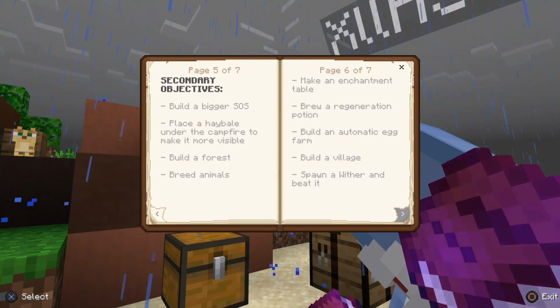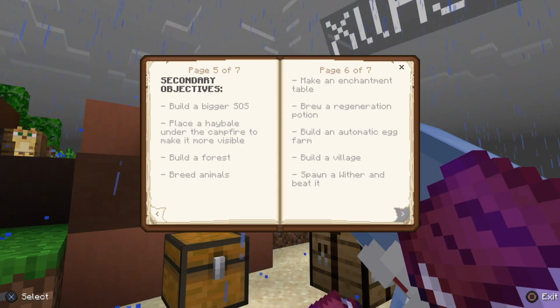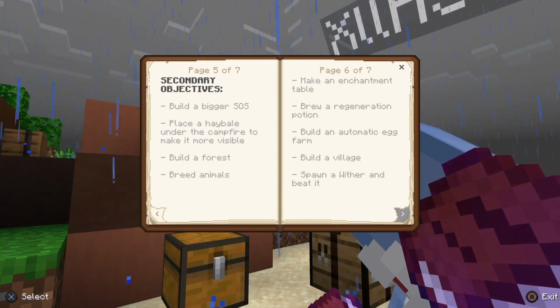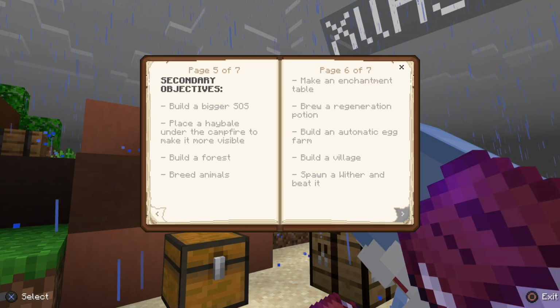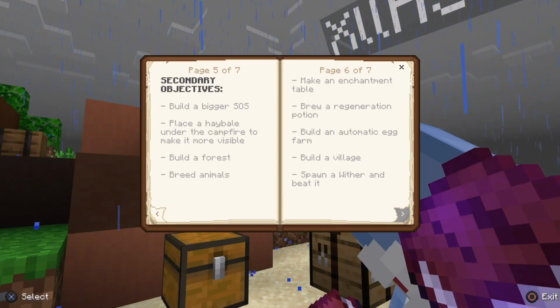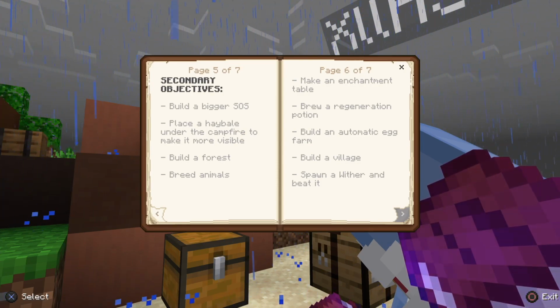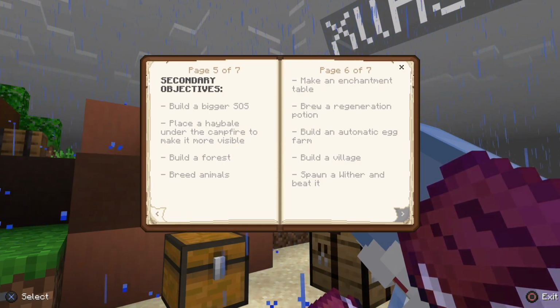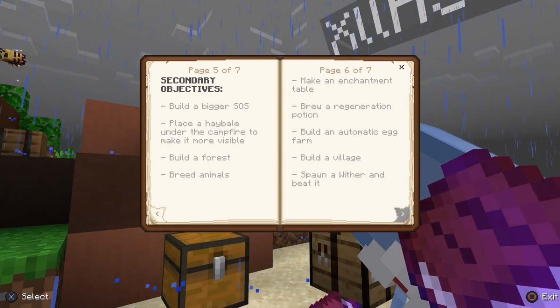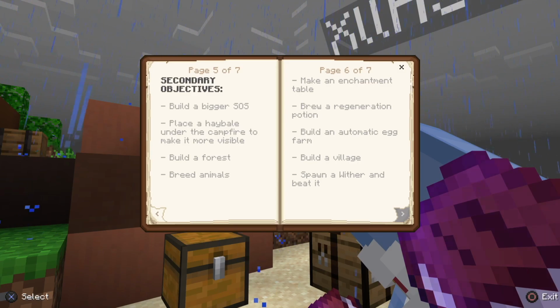Now we have some secondary objectives. These are ones that we don't necessarily need, but I feel like we'll do them with you guys, though. So we need to build a bigger SOS signal. Place a hay bale under the campfire to make it more visible. What was that? Oh my gosh! Lightning. Oh God, we're gonna have the tree burn down. Could you imagine?